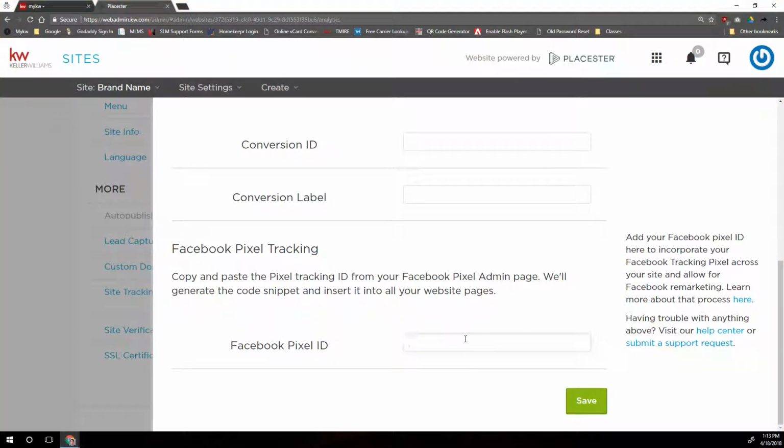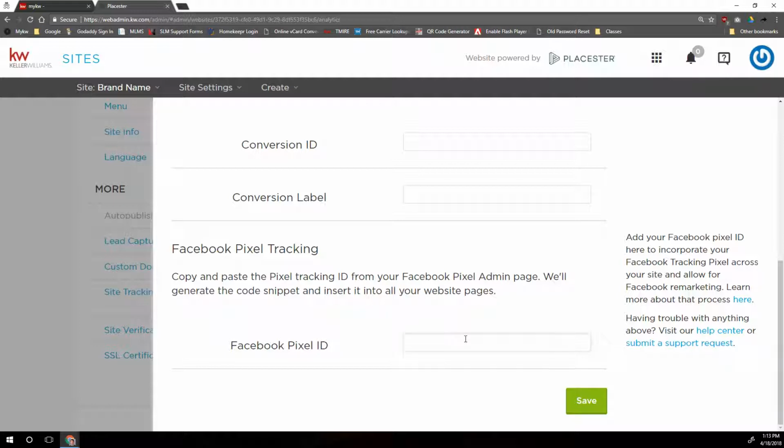Pixel is, if you're paying for ads on Facebook, you can track what the people who clicked on your ads on Facebook are doing on your site, and this will track who is on your site and what they're doing. Because they came through that Facebook ad, it keeps track of who was logged into Facebook when that ad was clicked on, and when they get over to your site, it'll tell you who and what they did.